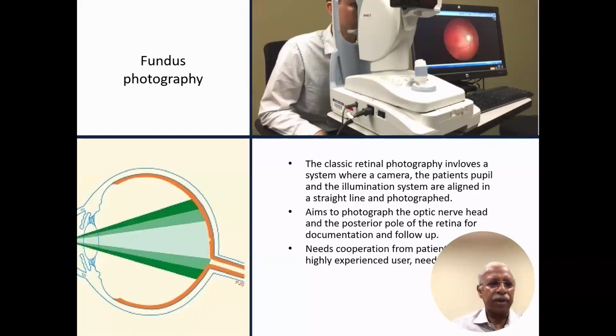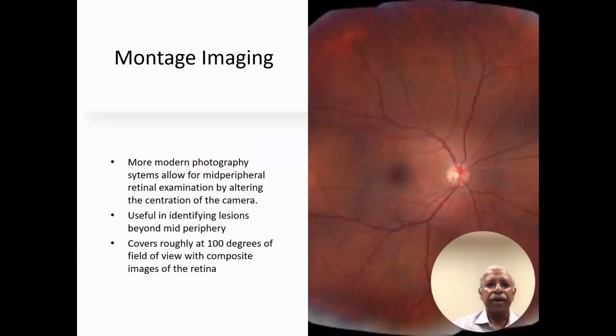The fundus photography, the standard ones have been available for a long time, including small pupil photographs and undilated non-mydriatic cameras. But these have limitations where they do not cover beyond the 30 or 60 degree angle of the retina. Where we need to see the full retina, one does have to do montage. The montage by itself is a difficult proposition, takes a lot of time, needs an experienced person to do it. And even with a montage, it never covers beyond 130 degrees. To get to 200 degrees is very, very difficult.